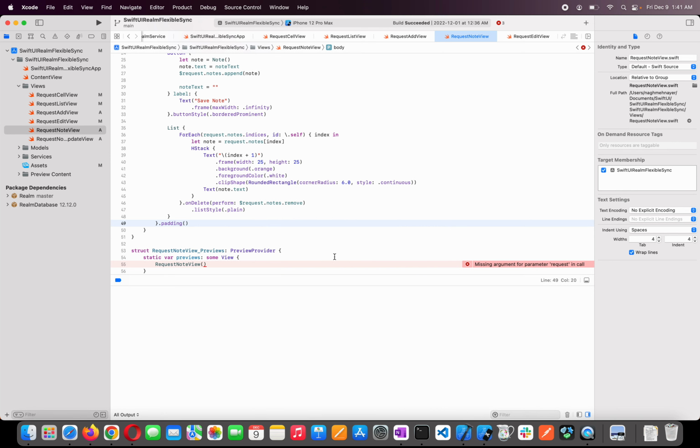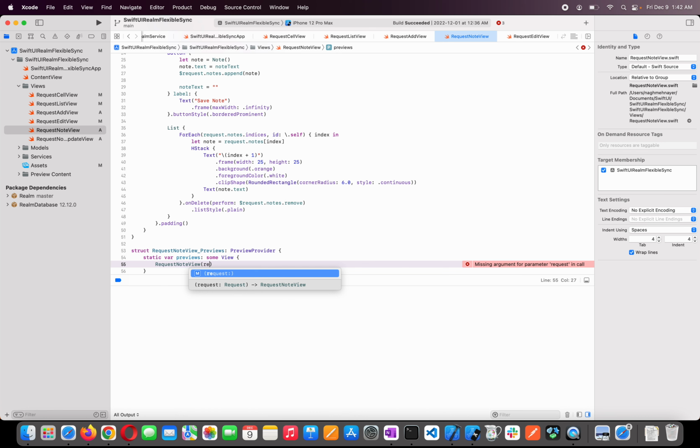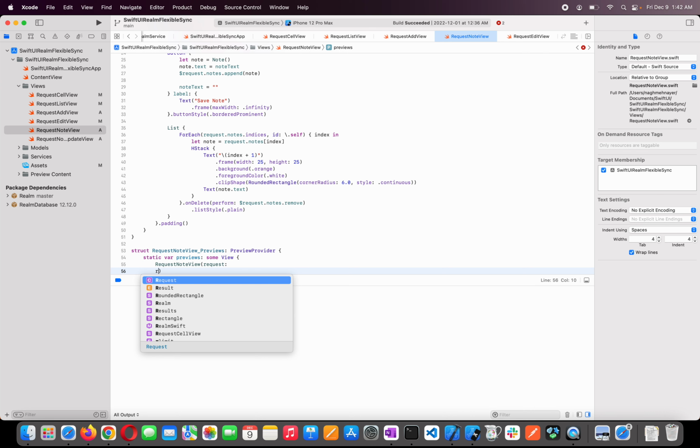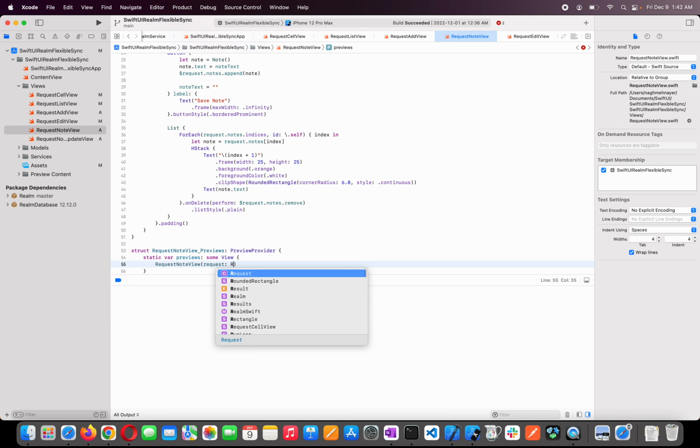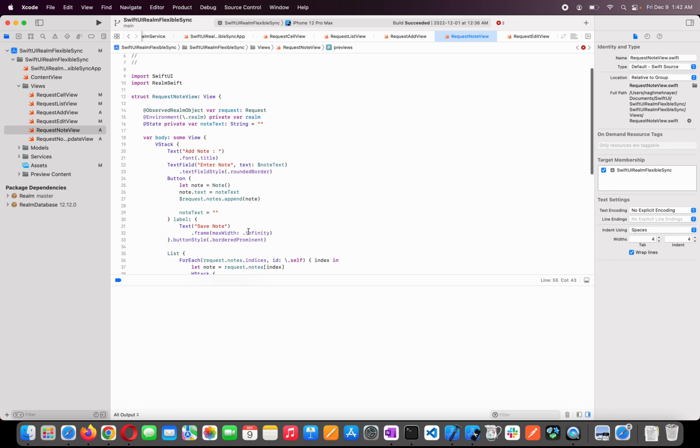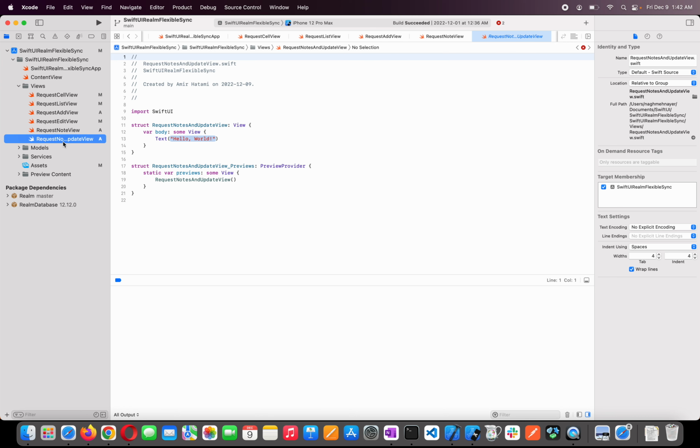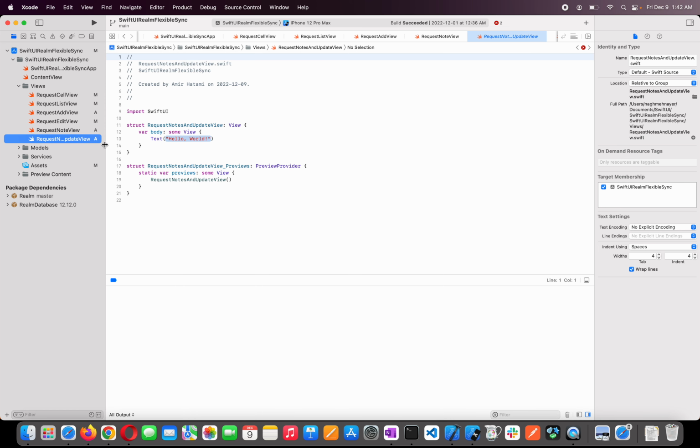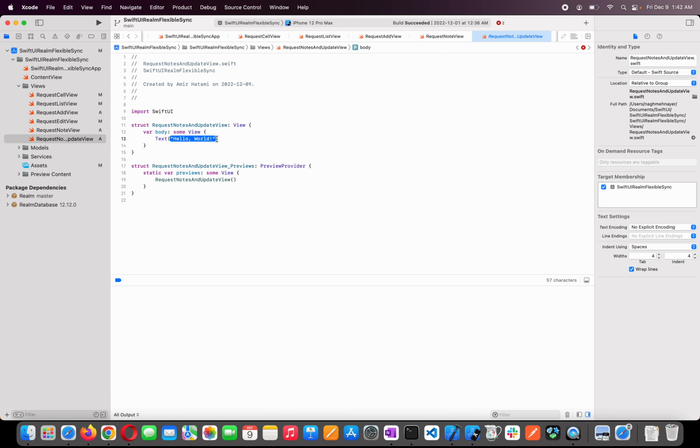Just here we need to add our request as well, which I passed on the initial index. And then I will go to my request note view and update this.